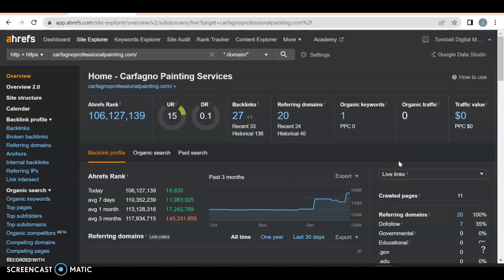So here's step 1. We got to revamp your website, get you at least 1,500, 2,000 words of content on your homepage alone. Get those organic keywords in there so you start ranking for different things so you can get more traffic. And then finally, backlinks so you can start ranking higher. All those 3 together and you'll be fine. So imagine if you can get an additional 50 to 100 people a month calling you through your website alone. What would that do for you?